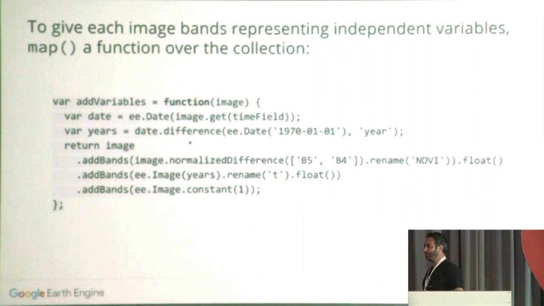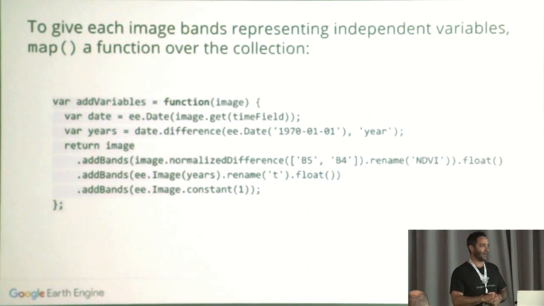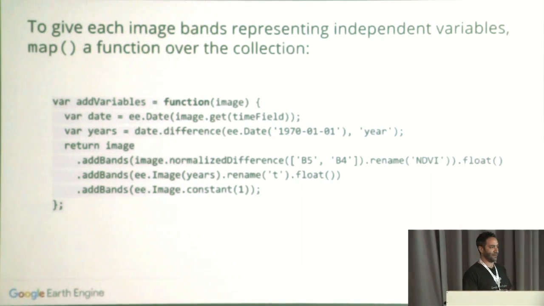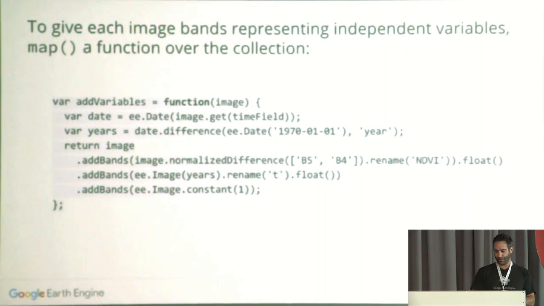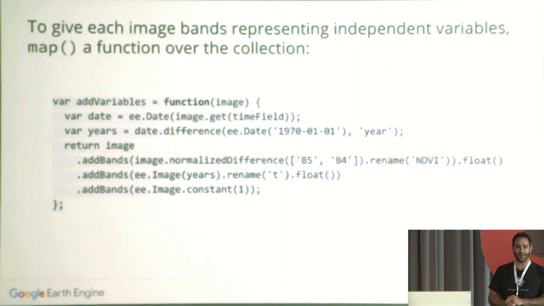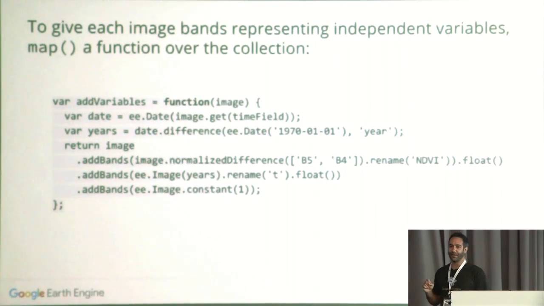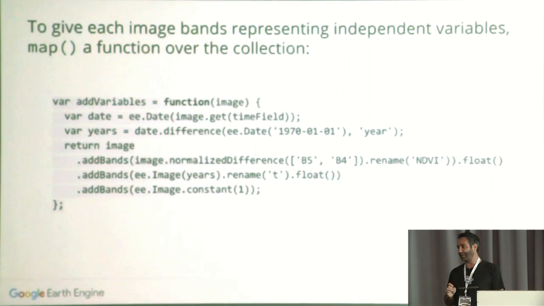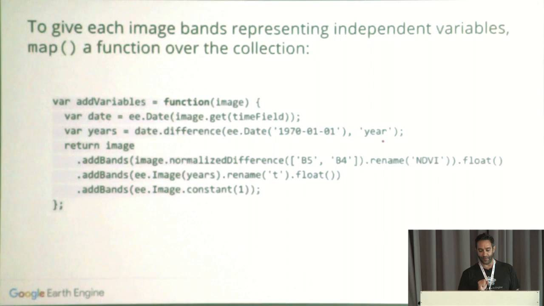And now I'm doing something pretty arbitrary, which is just computing the time in years and year fractions elapsed since January 1st, 1970. The reason for this is because the time in Earth Engine, which as I mentioned is usually stored in the system:time_start property, is in units of Unix time, or epoch time, which is milliseconds since midnight, January 1st, 1970. So I've just converted that into years by computing date.difference.